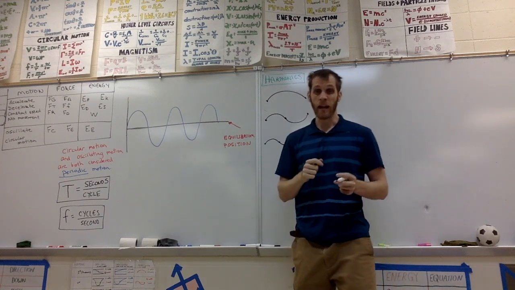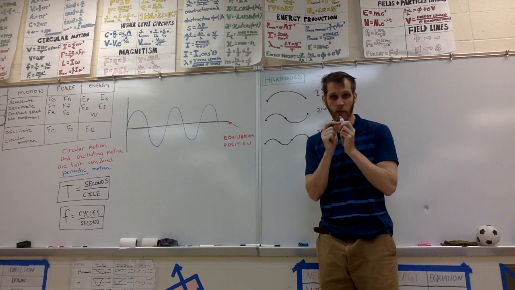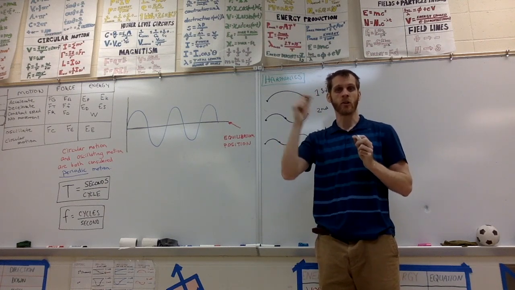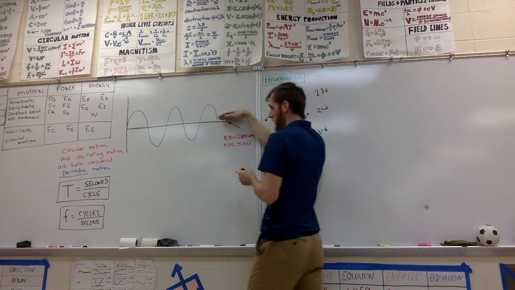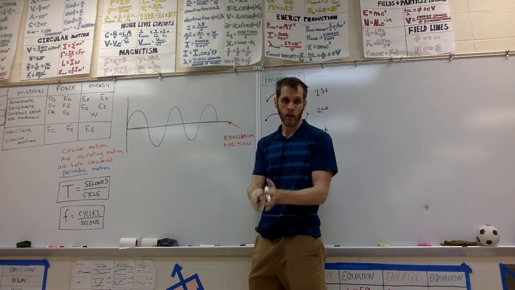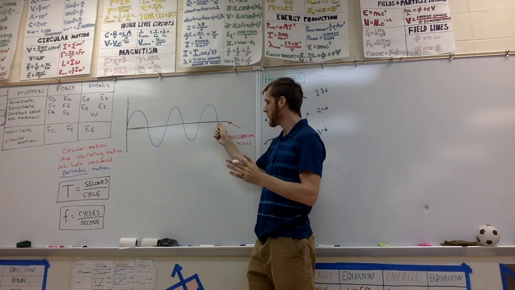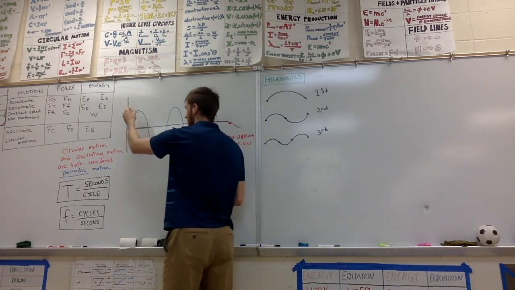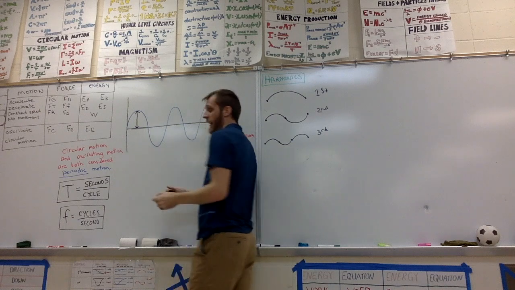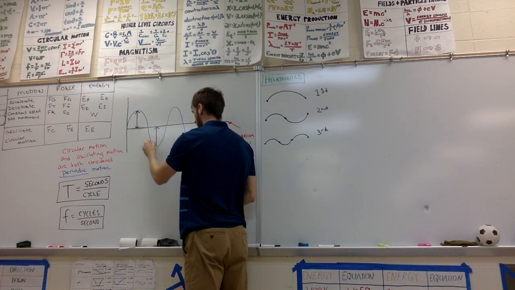First thing is I'm going to label the amplitude. The amplitude is the height of the graph. It's like the maximum displacement from equilibrium. So if this is the equilibrium position, the pendulum went up and down, up, down, where it went left to the equilibrium, right to the equilibrium, left and right, the equilibrium would be at 0. So the amplitude is basically the height of the graph. It could be that, or it could be that.